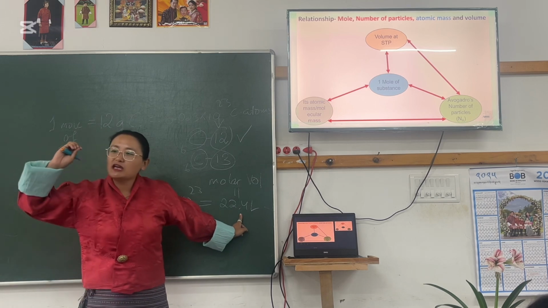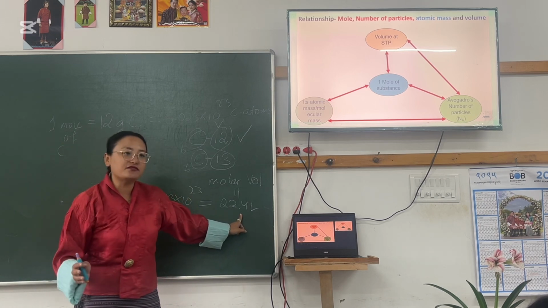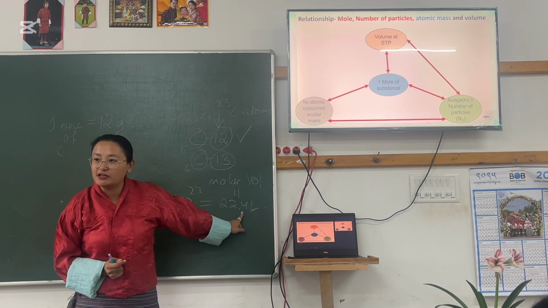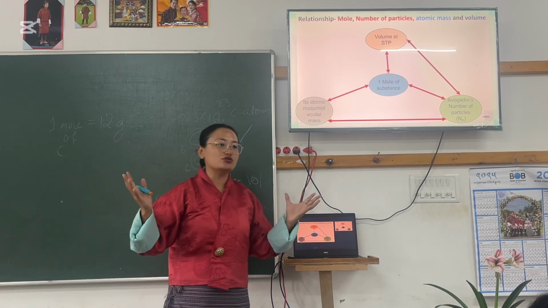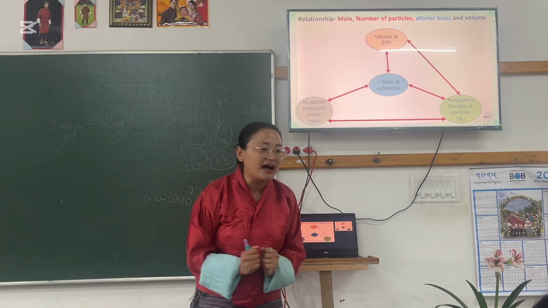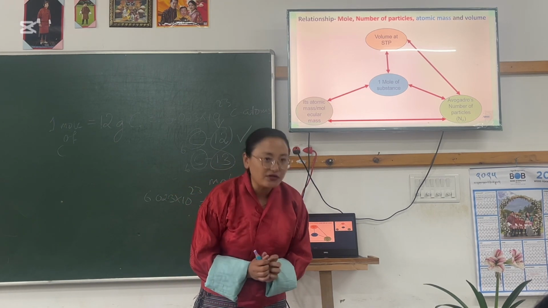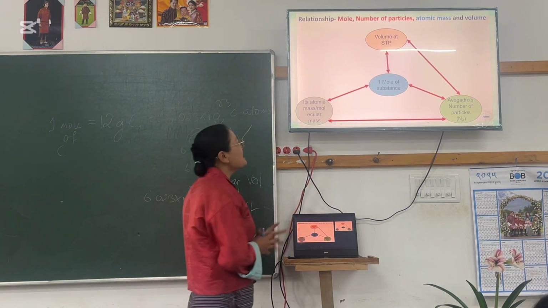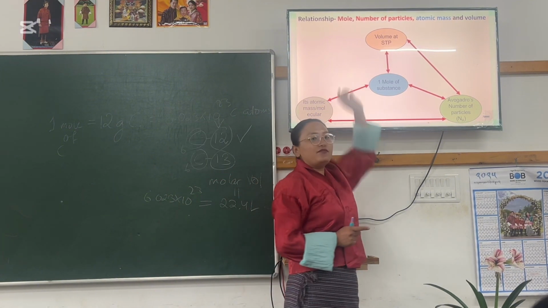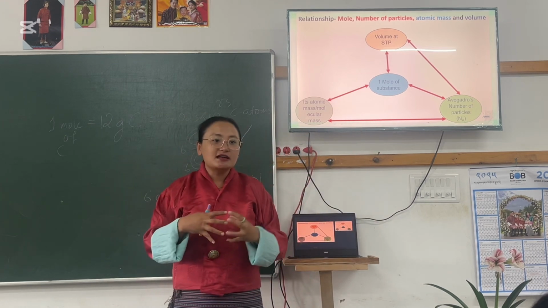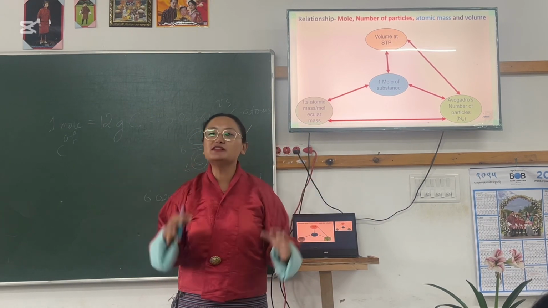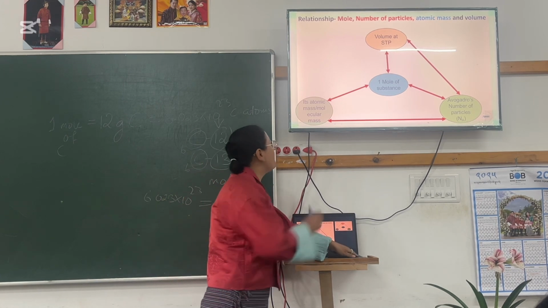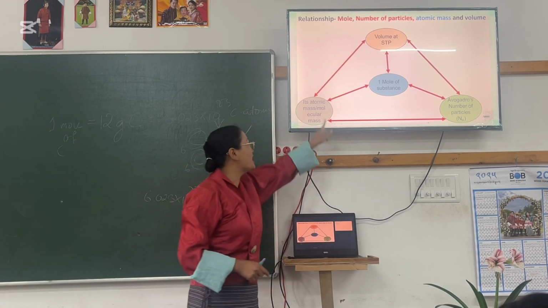Which means, take any gas. There are so many different gases. If you take exactly 22.4 liters, the molar volume, you do not have to count. You know there will be exactly Avogadro's number of molecules; it is fixed. Alright. But what about this? If you take different gases with equal volume, will the mass of the different gases be the same? No, it will depend on the molecular weight.